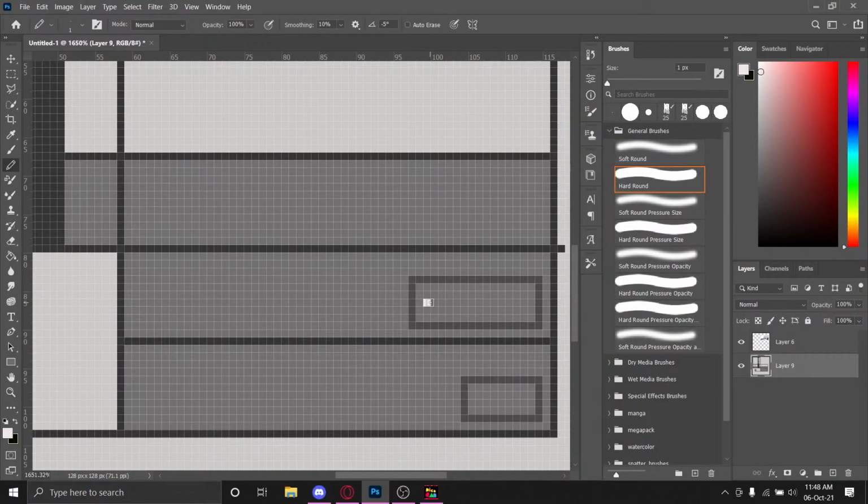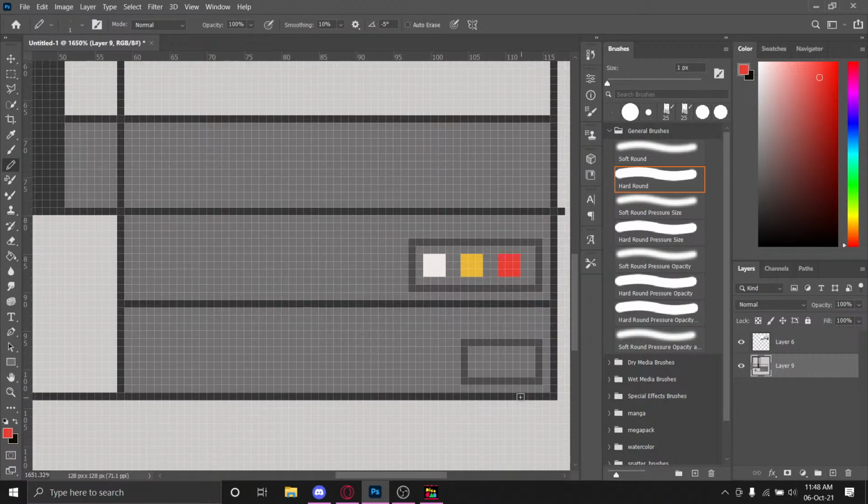So white, yellow, and red. Right. And over here we can add our power port.